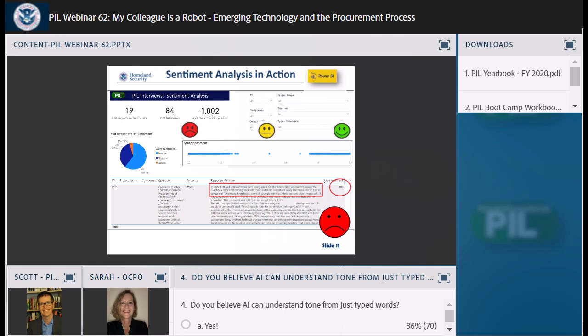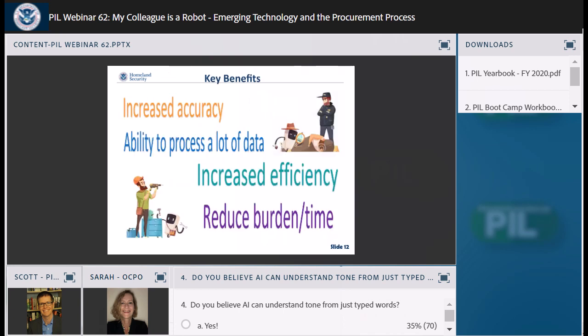Excellent. Now, Sarah, before I let you go, what do you think are the most important benefits of emerging technology, especially for our workforce? I think the most important benefits are that emerging technology can handle some of the workload in the workforce that has a really high workload, so that those people can focus on the more important tasks.